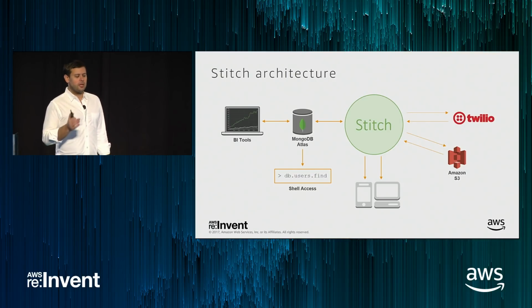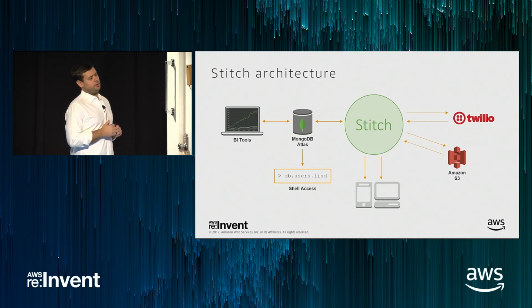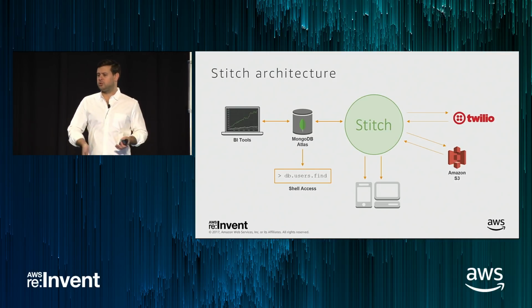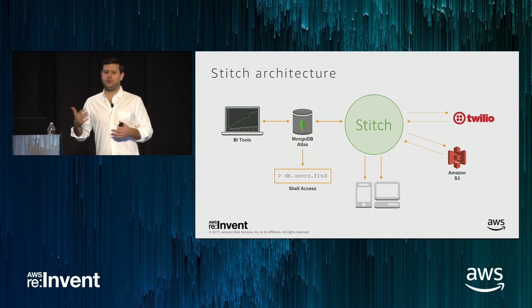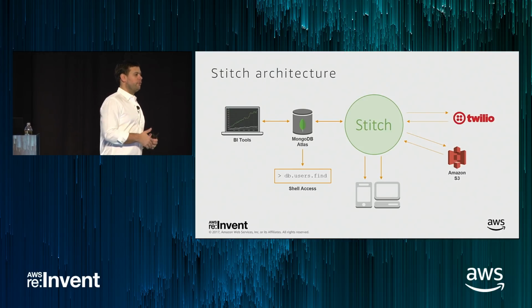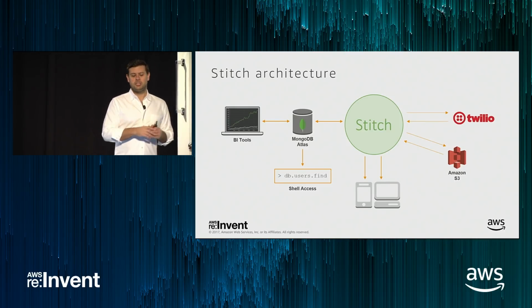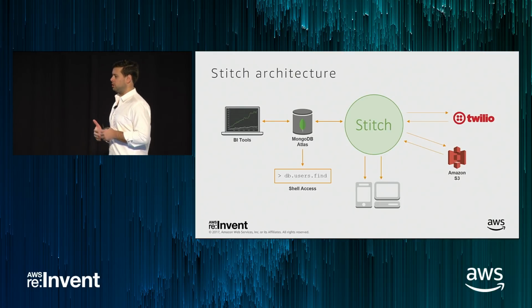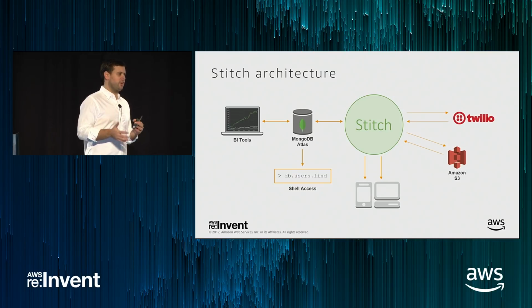But the great thing is that Stitch is just a layer on top of Mongo, right? You don't have to use it. So if you've got an existing application with already a driver, you can just have Stitch use it for some things. If you start off using Stitch and you want to connect via the shell, via a BI tool, or via a regular driver, you just do it, right? It's just another way to access the data. It doesn't sort of take over your entire application. So if you're using Stitch and you want to connect Tableau or some other reporting tool, you can just do it. If you want to connect to the shell to test things, you just do it.